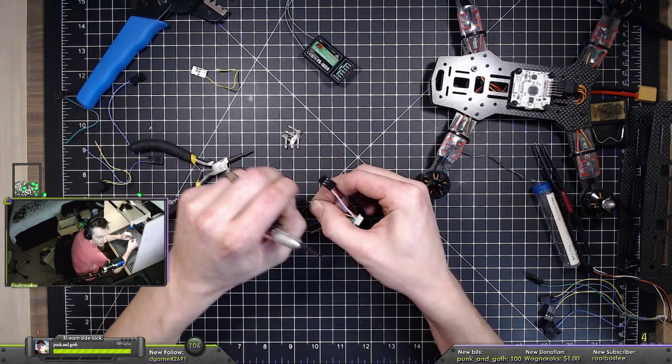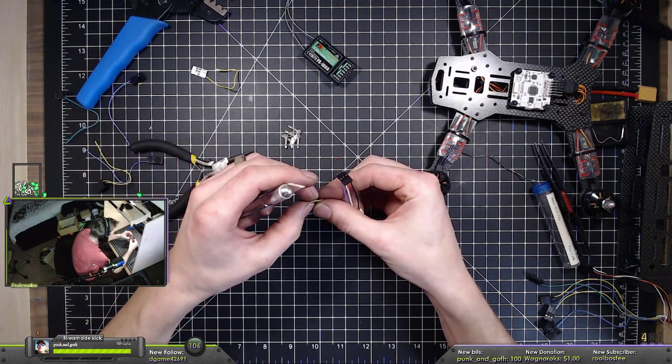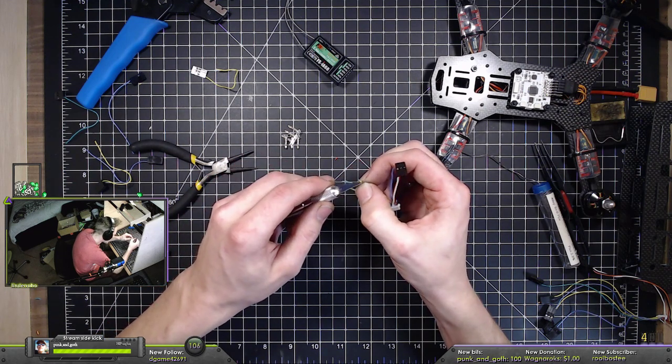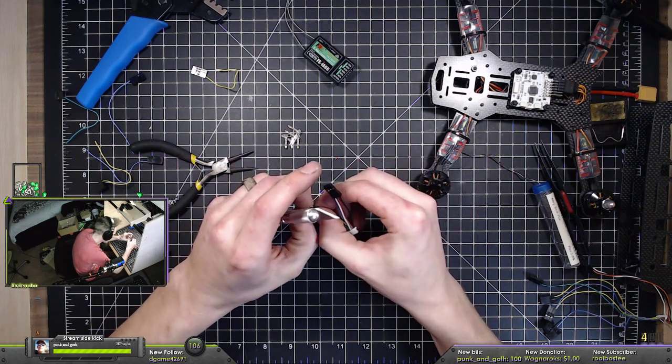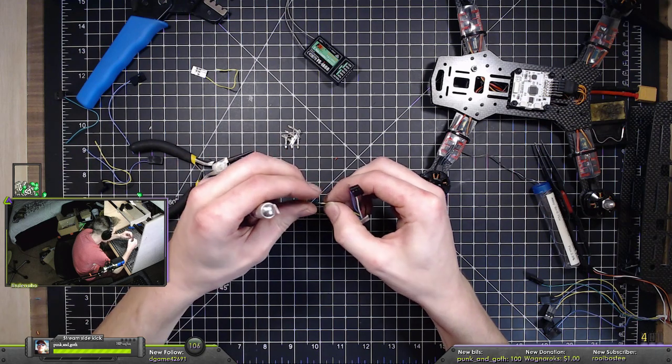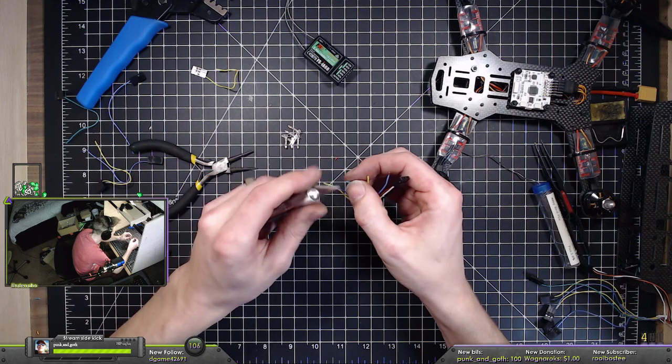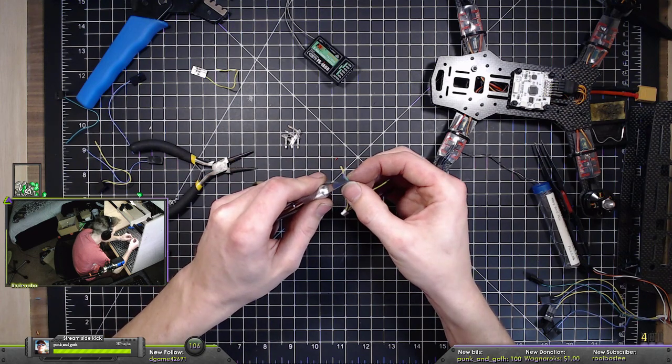This is my first drone build, by the way. I may be making it look easy, but I've never done this before. I basically just take everything to a whole new level. So, I can't do anything normal.